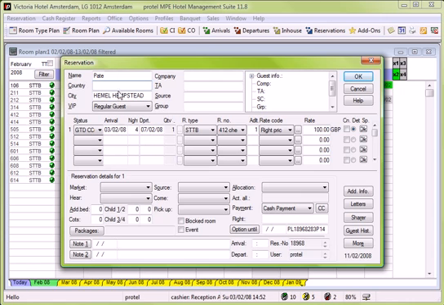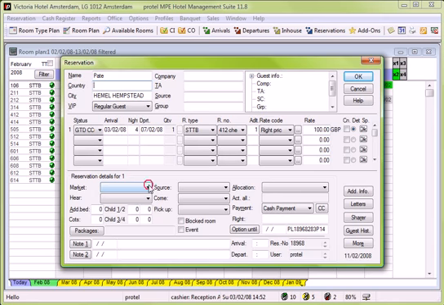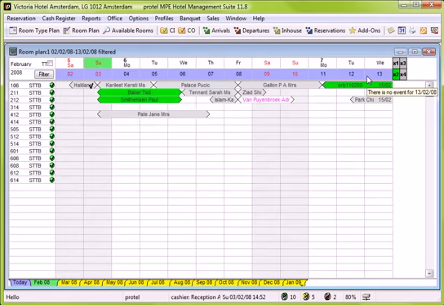Protel has already inserted the guest's name and shows us the reservation data that I previously selected with the mouse. Now I can enter details on our reservation in the lower portion of the window. I can enter details on the market and, for instance, on the source. By the way, each hotel can decide individually which fields should be mandatory. So that's enough for now. I click OK to confirm the reservation. Mrs. Pate's new reservation is now shown in the room plan.